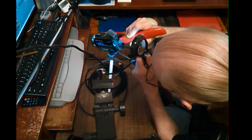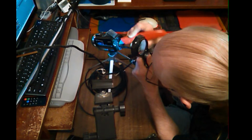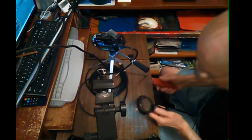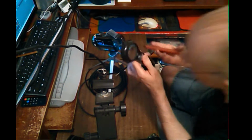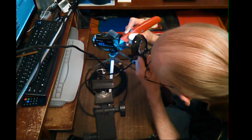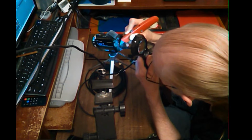Trying to work on that camera, I really don't see why I didn't grab this one during the process, this one that's closer up. Usually I can't see as well with it because it's smaller and really close, and you have to hold it. I was trying to do it on the camera too, but you have to hold this magnifying glass. Most of the time I can't really use this close-up one very well.